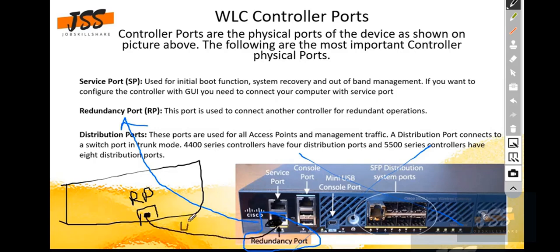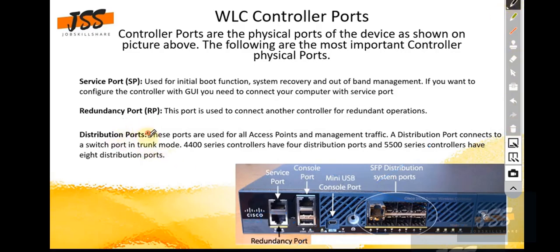So this is the concept, just like an uplink port. Not only that, there is a heartbeat, because if this goes down, how will the other know that it is down? It will send some kind of heartbeat through this port. So once this is down, the other will come up. Whatever devices were connected with these two as a redundancy, before they were using this as the main controller, but this time it is down, now they will go through this wireless LAN controller. So redundancy is required and is a very good feature we use in an organization. So the RP port is basically concerned with that option.